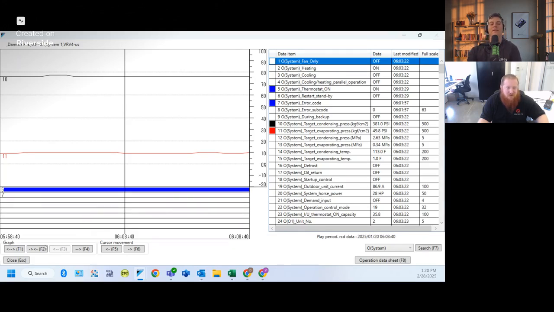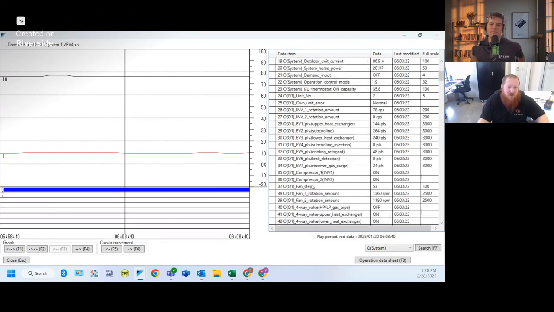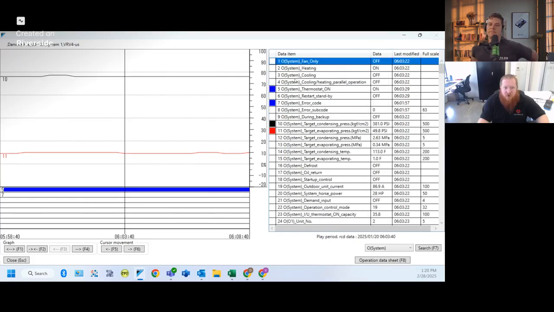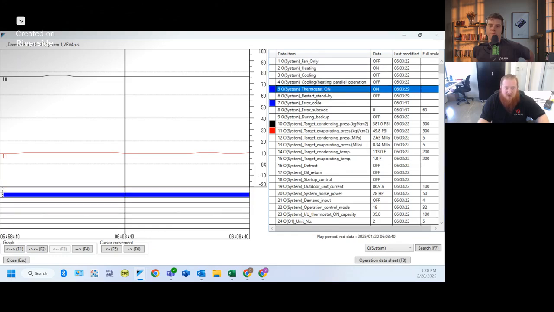All right, well, Donald, walk us through your first step here. Just the first step, not the whole process. My first step is I'd like to verify that we're actually seeing things in the right order here. Sometimes when you discover systems, these O systems will be somewhere else in the data set. So I just like to find that first, so I know I need to go back to the top if I want to check what mode the machine's running in, or if it's actually thermal on. I like to see that at the top.